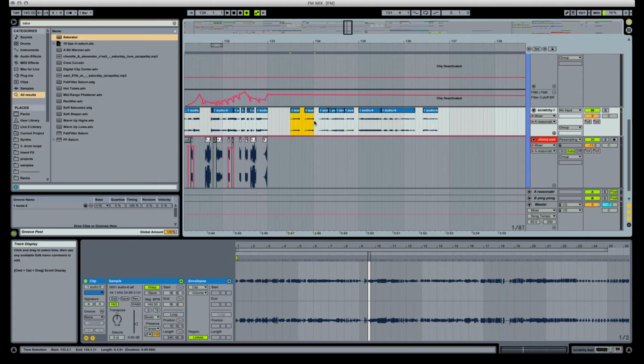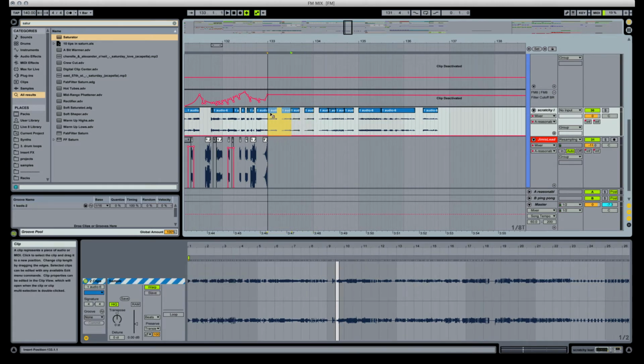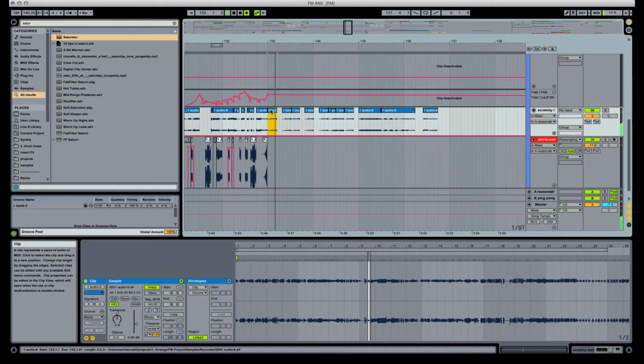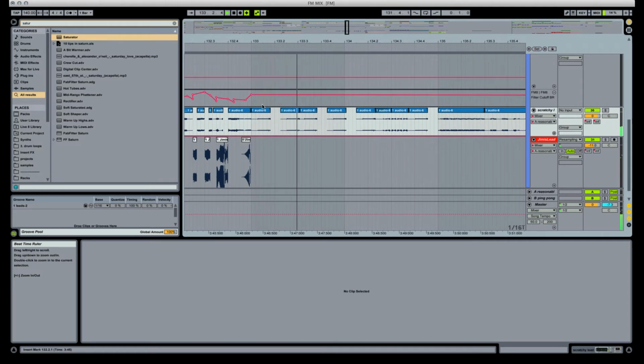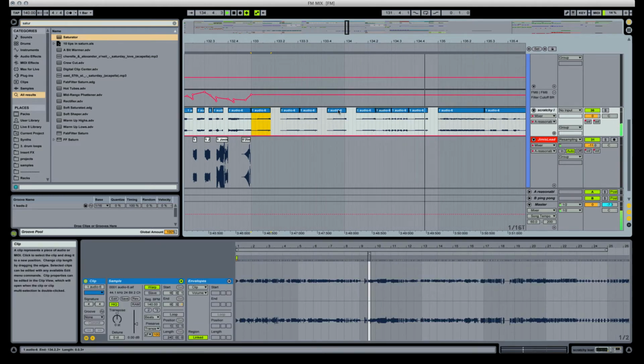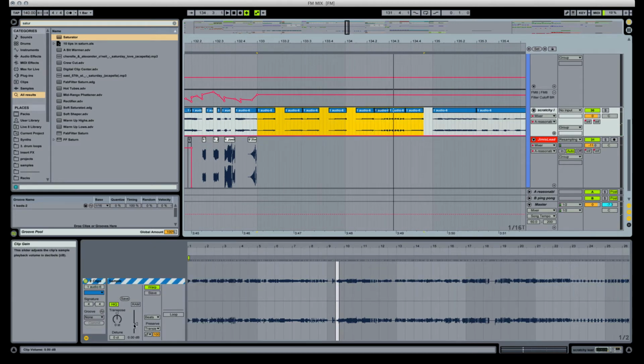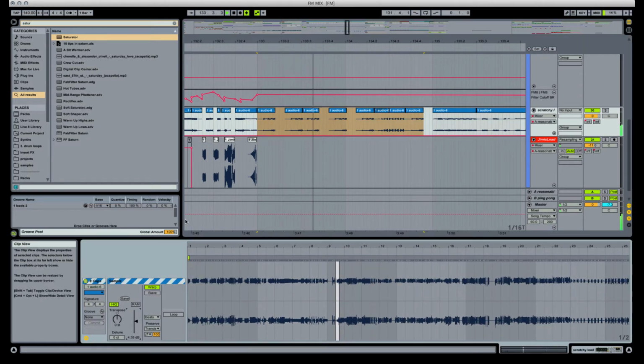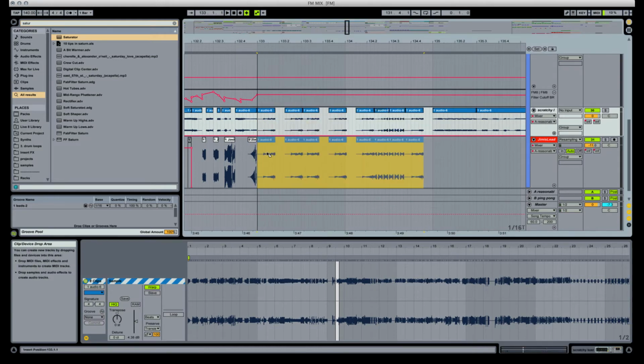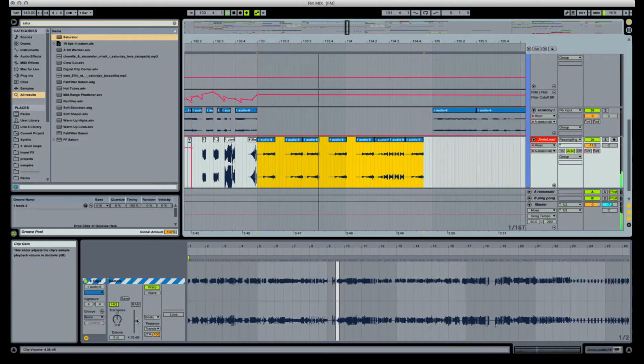Will this work if I just take it like this and copy it here? Oh, that's cool. What if this came down here?